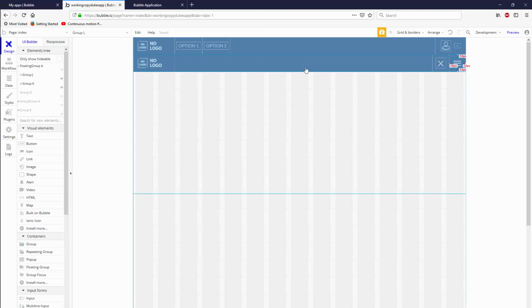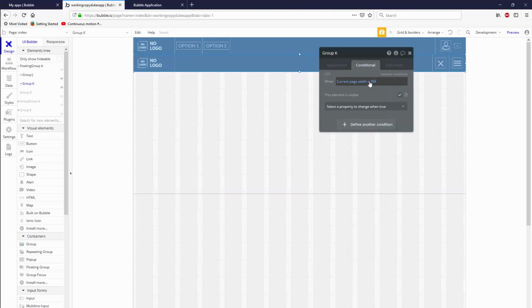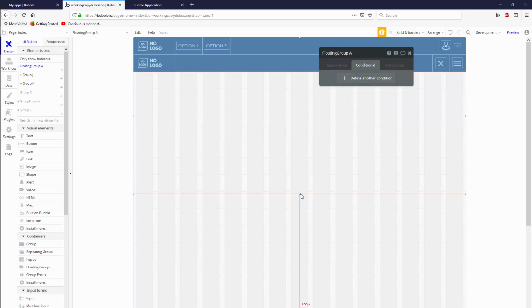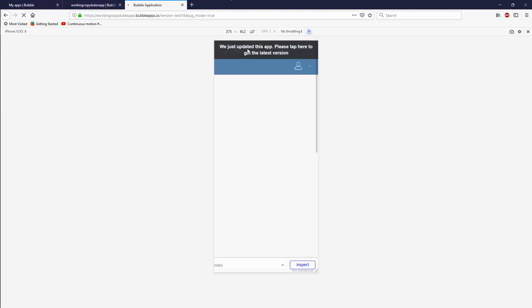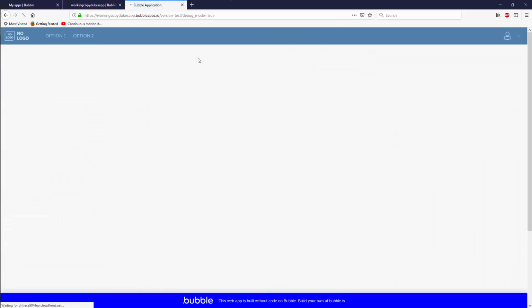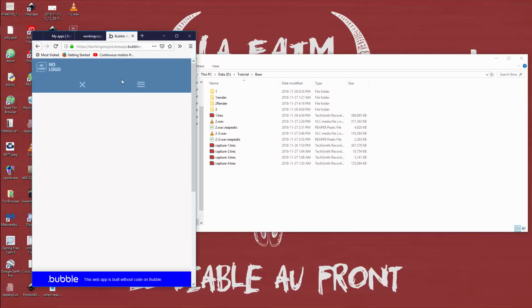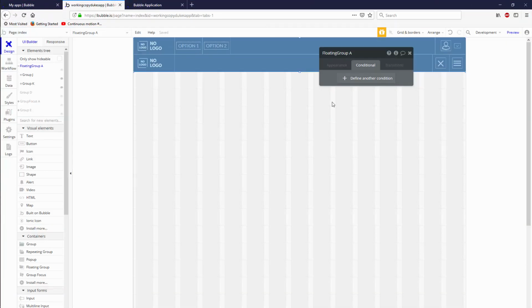So now, when the page width is less than or equal to 768, this element will be visible. And now you have two menus. You have a mobile one, and you have a wide group, and when I make the page smaller, you actually have a mobile menu after 768. Now let's fix that up because it's currently ugly and doesn't work.